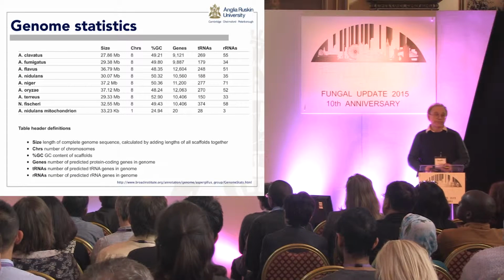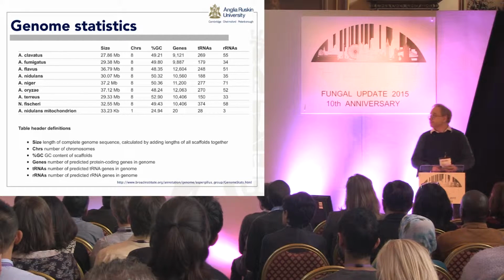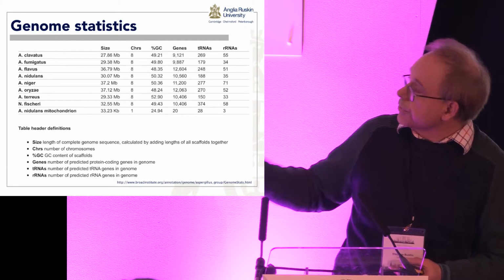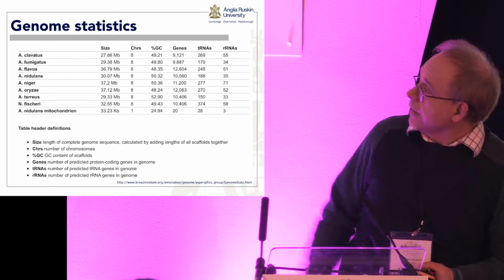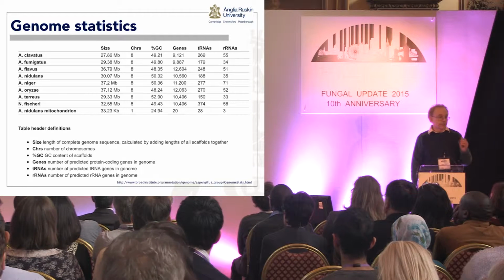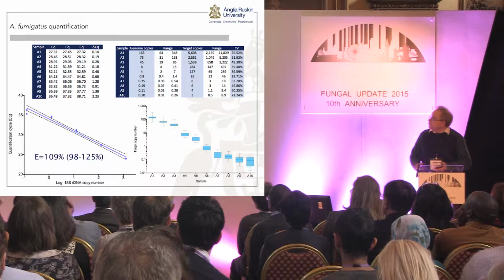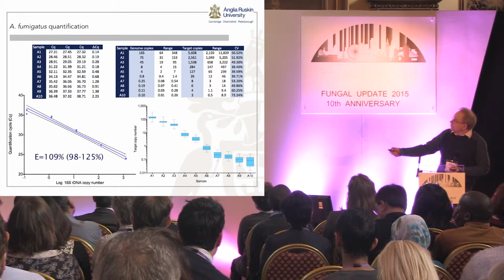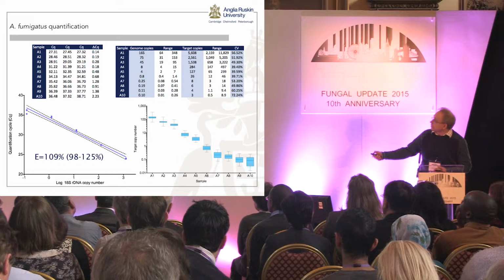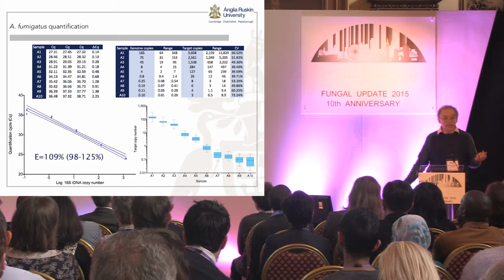Now, there's a problem with this, and that is people don't tend to propagate their errors in their calculations. Here we have an example of different aspergilli and the most commonly used target, which is ribosomal RNA. We know that a single Aspergillus fumigatus, for example, has roughly 50 copies of ribosomal RNA DNA. So you do a quantification of Aspergillus fumigatus, and you have your nice replicates for your qPCR, which is typical. As you have less and less target, your replicates get slightly worse, but even so, you can get a standard curve. And importantly, you really need to propagate your error, as I've done here.